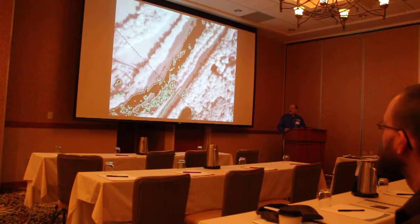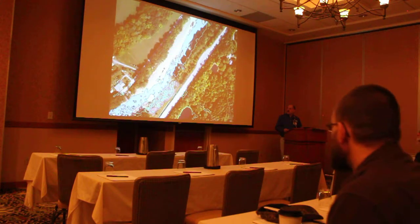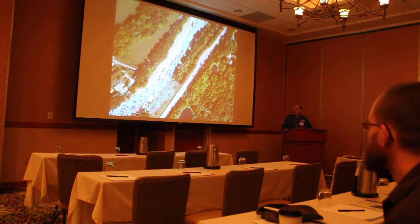So they had an automated electronic attempt at doing this for us, and this is what we got from that. And if you look at that, it's like, maybe that's not too bad, but it probably could be a little bit more fine-tuned. It looks like there's some things off to the side that don't really go along the river channel. And is this the river over here? Is this the river over there? So we actually throw a visual image over that to try to evaluate really where everything lies and what's in the river and what's not.